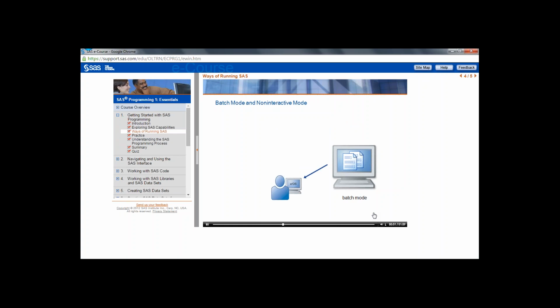You generally use batch mode for controlling computing resources, or if you want to use your terminal for other work while your program processes. You can also use batch mode to schedule programs to execute at a certain time on a certain day. You won't learn how to submit a program in batch mode in this course. For more information on batch mode, see SAS help and documentation.